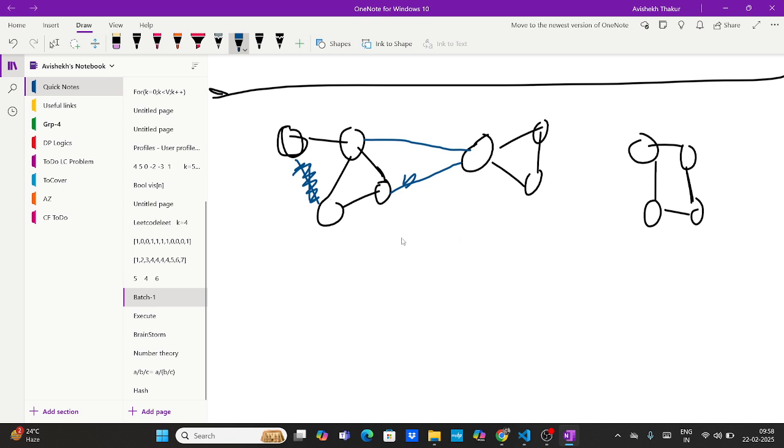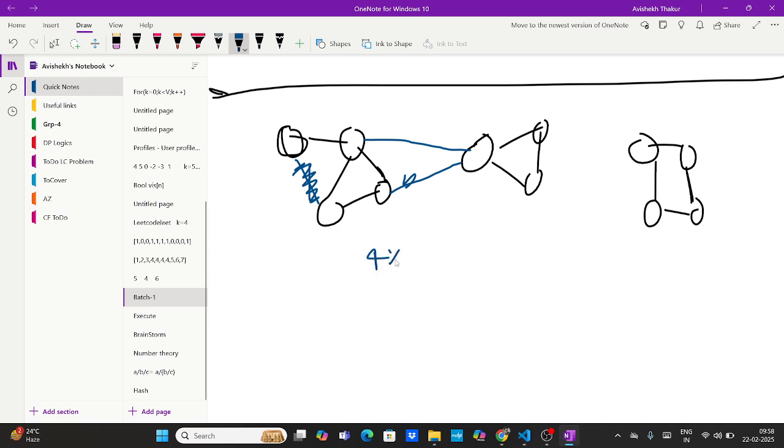So we can find the number of components similarly, and we can store the nodes per component. In this case, I think the answer is 4 into 3 plus 4 into 4.